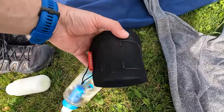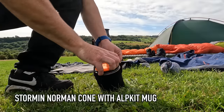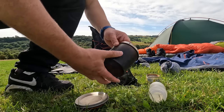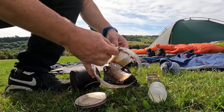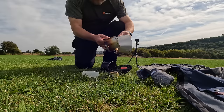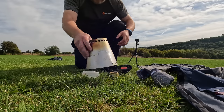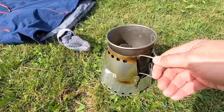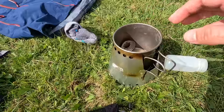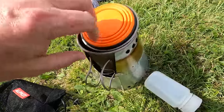For the cook set I used my Storming Norman cone. It's such a shame that you can't get these anymore - if you ever see one on eBay just buy it straight away. Really lightweight and no matter what the conditions this just always works. It's also incredibly sturdy so even in the strongest of winds with water in here it's going nowhere. I was only having dehydrated meals so all I needed to do was boil water and this performed brilliantly.